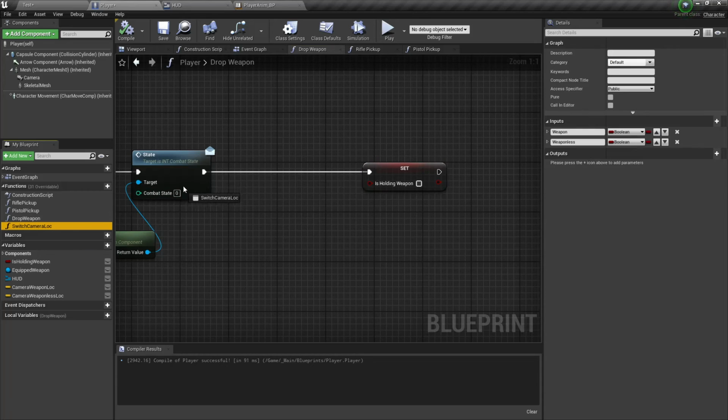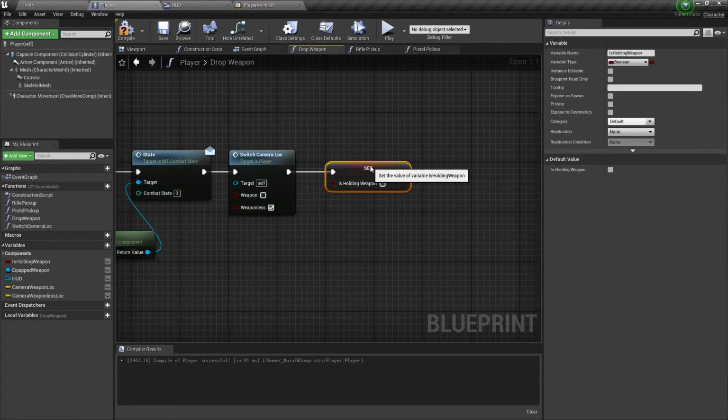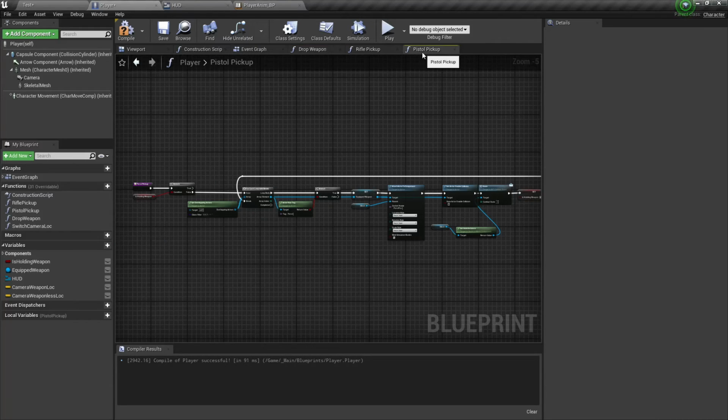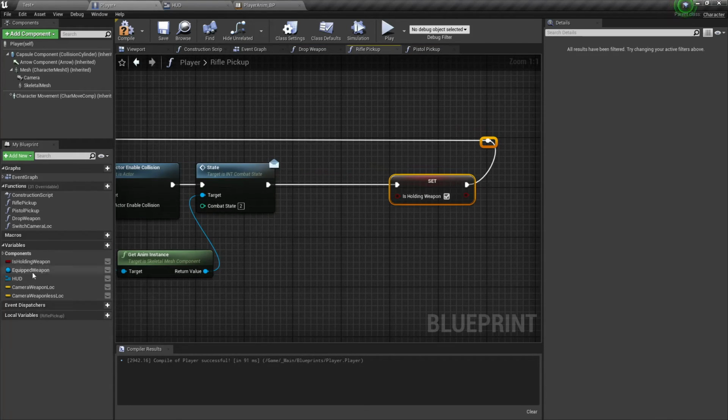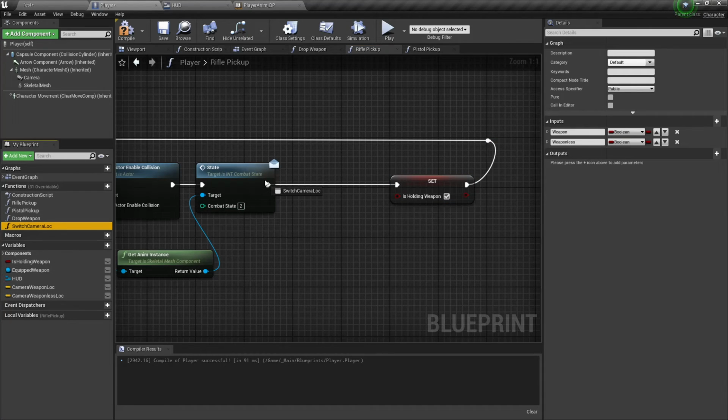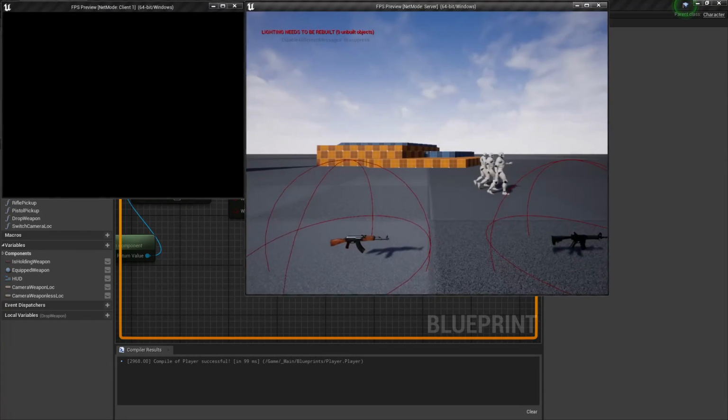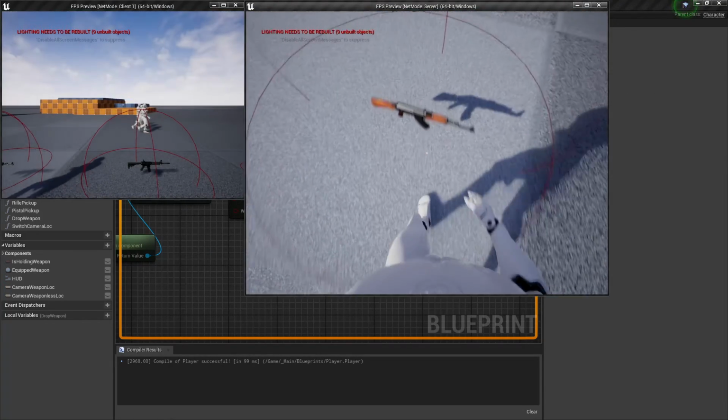So on here, do weaponless, and then in the rifle pickup, we'll do weapon.